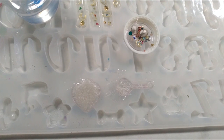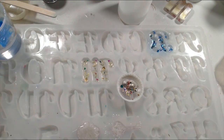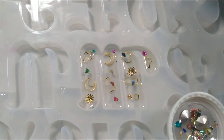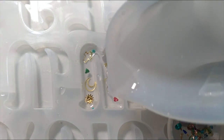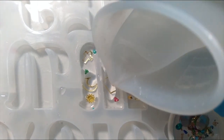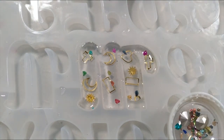All right, so that one is done. And I think I've got too much in that one — let me take a little bit of this out. I don't want it to sink and leave a depression, but I also don't want it to overflow. So I am just going to come in here and scrape off the excess. I'm trying not to cough in your ear. So now we're going to come up here to the M. If you notice, this looks a little different than it did a few minutes ago — I've added a few more embellishments in there. I've got some suns in there now and some different colored pieces of glass to give it a little bit of depth. And I'm going to do another clear coat on here with extra clear resin.